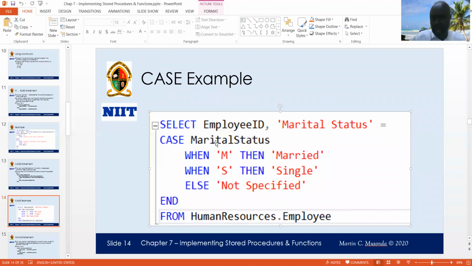This is the name of the column in the table.